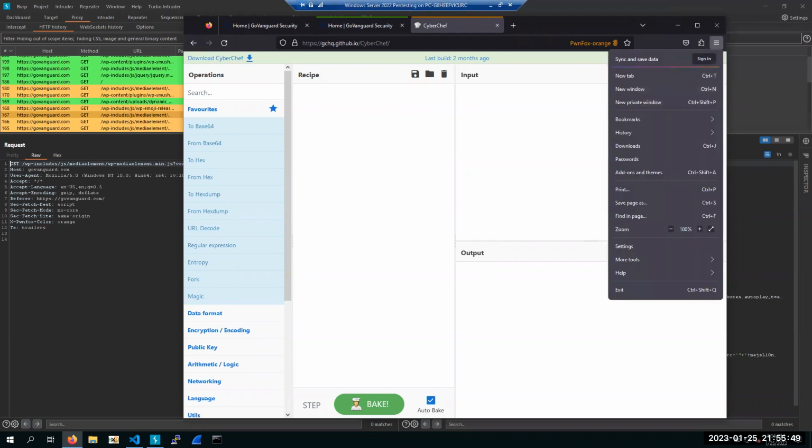I do have a question you might be able to answer. Go for it. What is CORS? Cross-origin resource sharing, I want to say, off the top of my head.